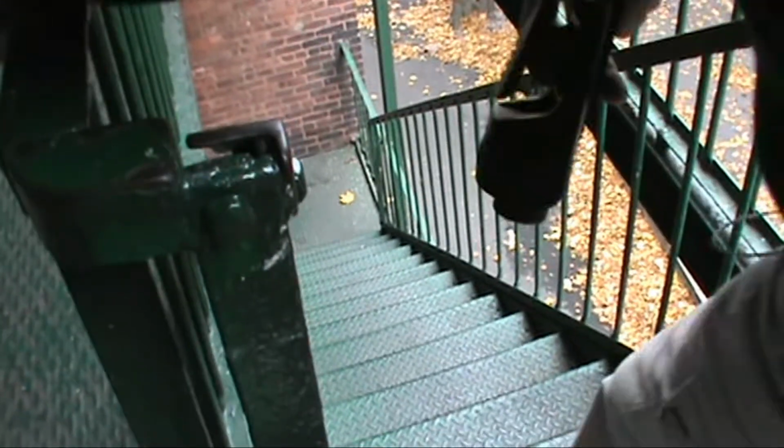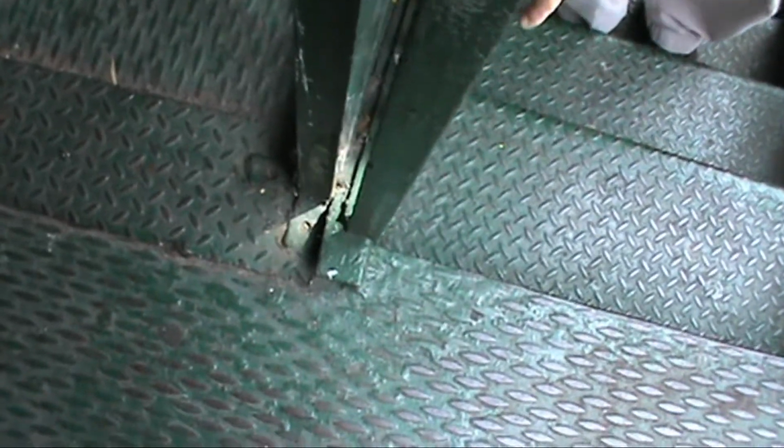Okay, and then just clean up the areas. I think this thing needs a good power washing, and then you need to seal. In some cases, you're going to get corners like this, and silicone might not be the answer. You might want to use a blob of tar, black tar in there. But actually, because the fire escape is green, you probably have to use clear silicone, and then you're going to have to either paint it or get a latex silicone that's a color that matches this fire escape.